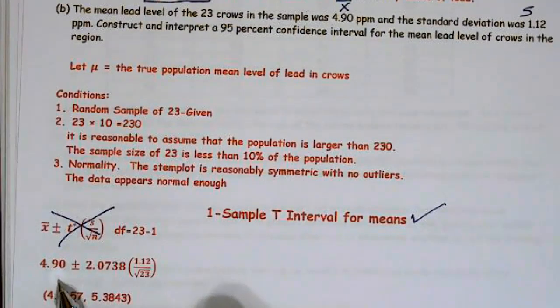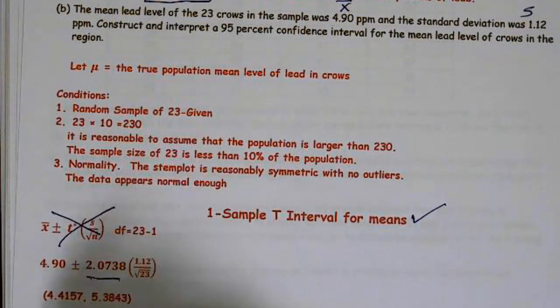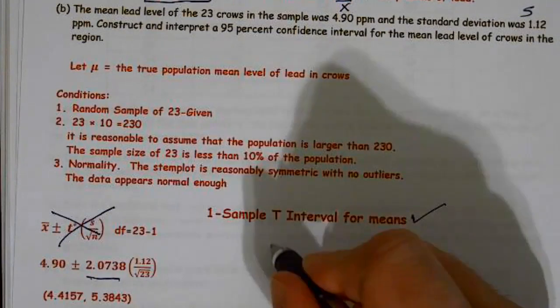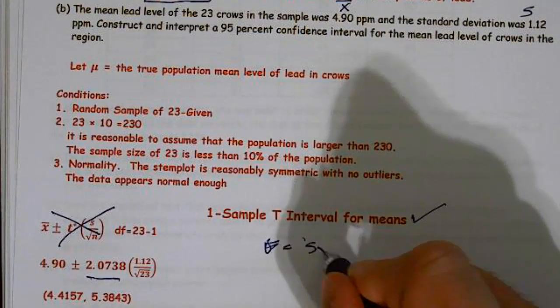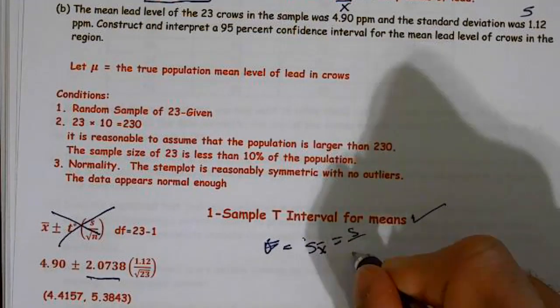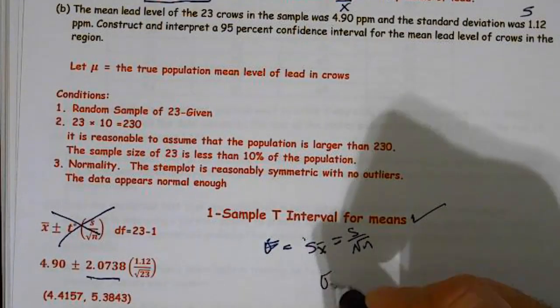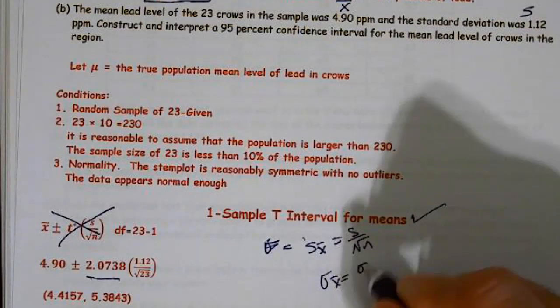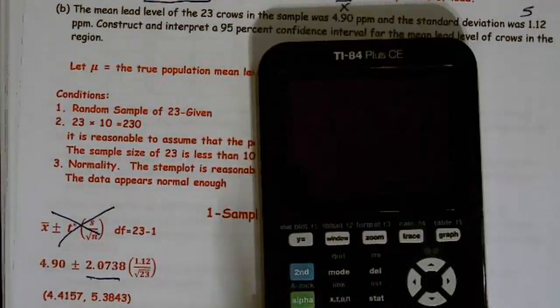Now they told me my sample mean was 4.9, plus we'll come back and figure out t star in a moment. The standard deviation is 1.12, and 23 was my sample size. Remember, all we're doing is saying that the standard deviation of x bar is the standard deviation divided by the square root of n. If it had been a population, we would have used the population standard deviation divided by the square root of n. But in this case, we're working with the sample, so this is what we have. All right, so I need to get that t star value.